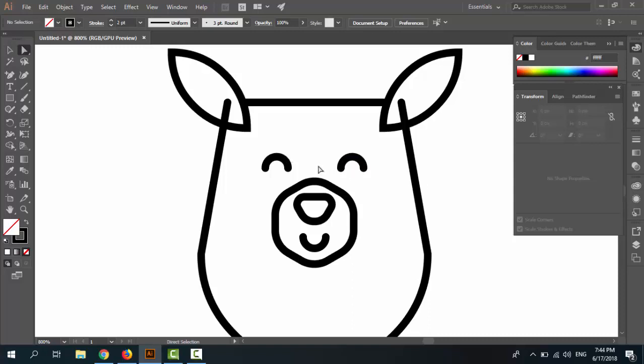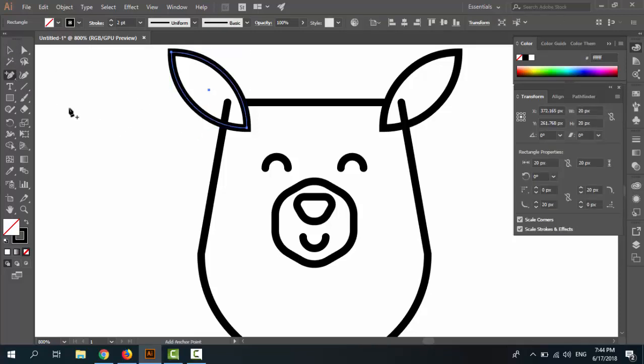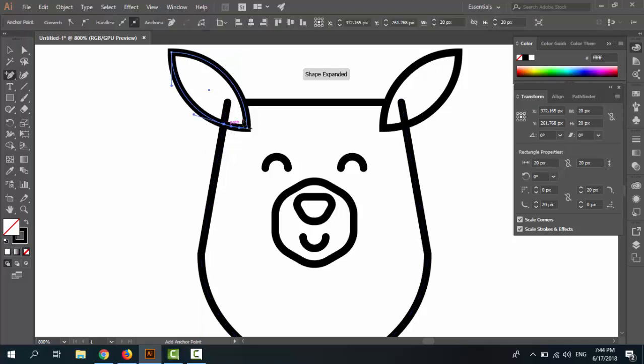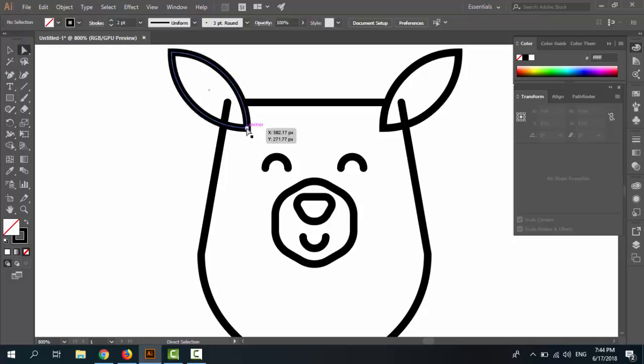Okay, now we want to remove this part of the ear. Like the previous action, select the ear, okay, and pen tool, add 2 points here and here. Now direct selection, select the bottom, delete.